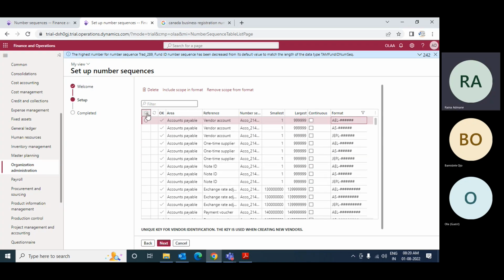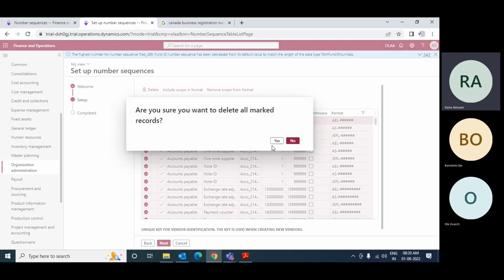So I will just select this and then delete this, because I don't want to create any number sequence for other legal entities in the same organization. So I have removed that number sequence from my list of wizard.